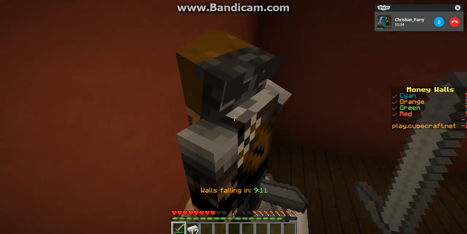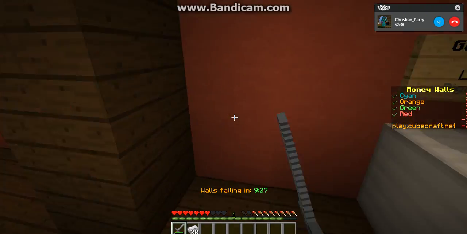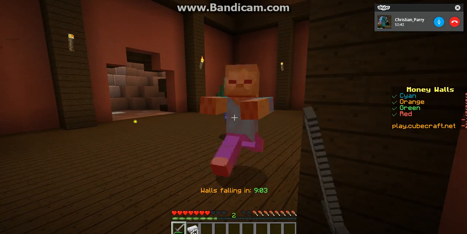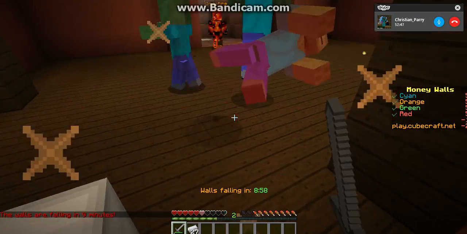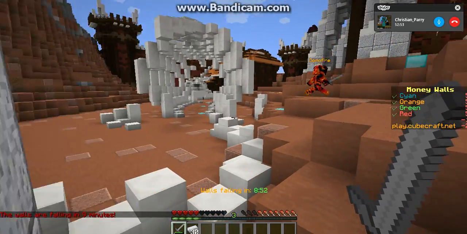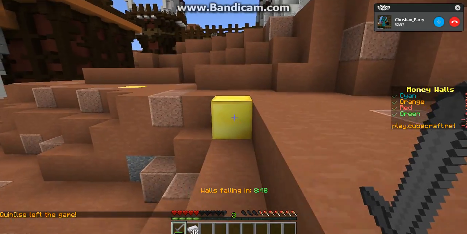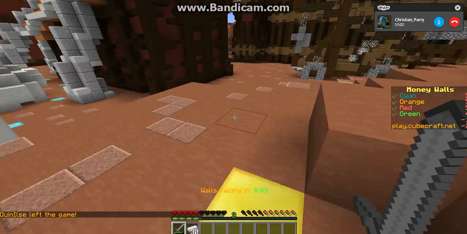Wow, now you've doubled the zombies. No, it wasn't me. Oh, and I've got the health pack, so I can see how much health I've got. Oh, cool. Alright, let's go get gold. Shall I turn the speed on? Yeah, put speed on for now. Oh no, I'm dead because of the stupid people.